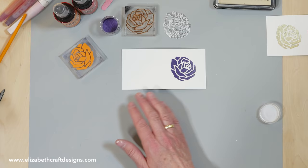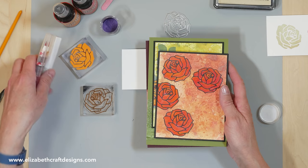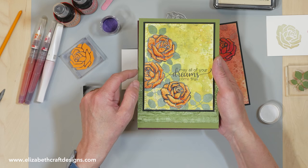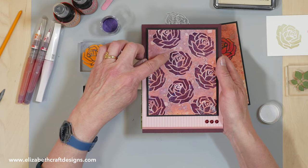Let me bring in the samples to show you the different ones from the beginning. This is the technique with the outline and coloring with the spray stains and Wink of Stella. This one has the leaf stamp as well — I made a stamp of the leaf from the rose set. This one: I stamped the solid with white embossing powder, colored on top with Copic markers, and stamped the outline in black. And this one uses just the solid stamp with embossing powder, and then I traced it a little bit with a white gel pen.